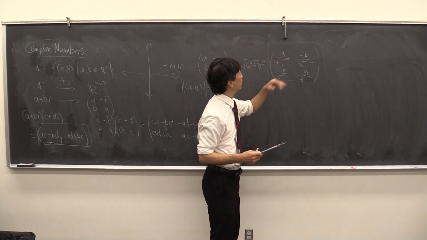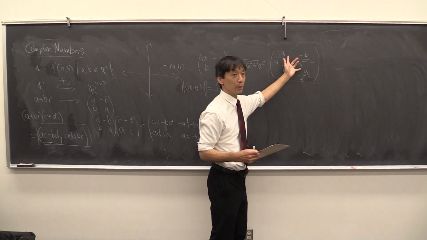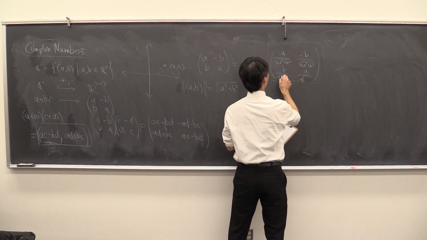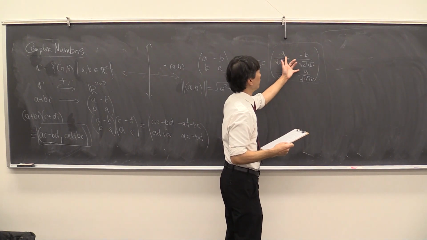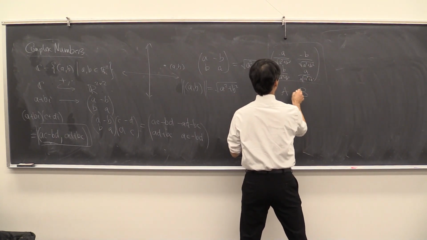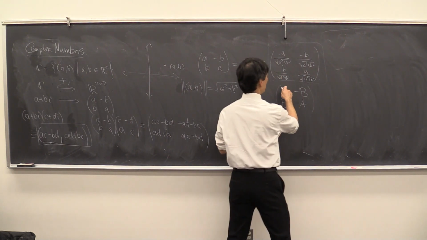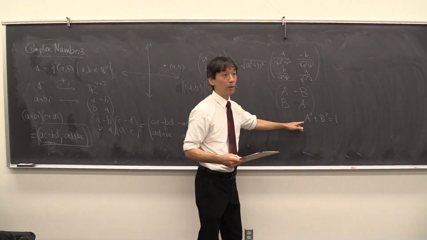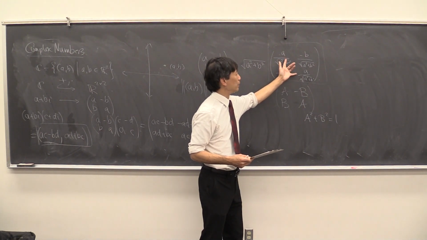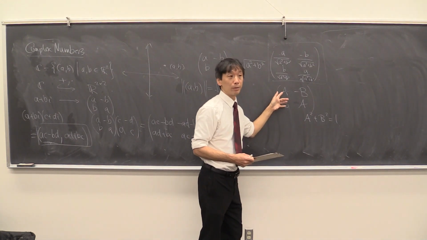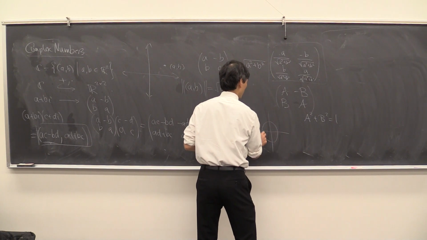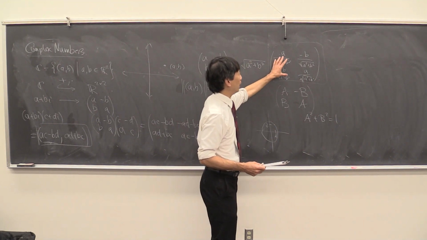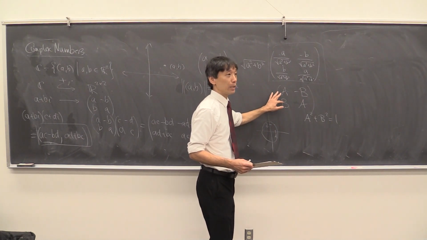Let's see. The determinant of this is going to be what? 1, right? It's a squared plus b squared over a squared plus b squared. The determinant of this is 1. In other words, if I think of this as a, -b, b, a, this times this minus this times this, capital A squared plus b squared is equal to 1. So in other words, this a and b are on the unit circle. Their coordinates a and b are on some unit circle, and in other words, these can be thought of as cosine and sine of some angle.